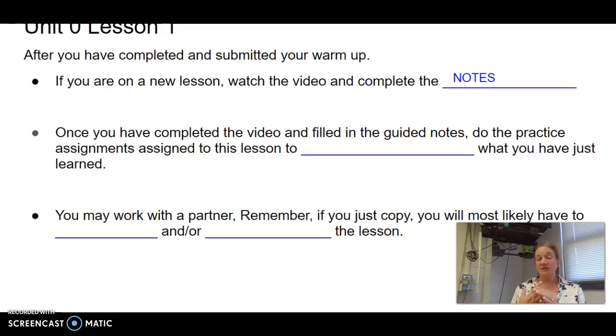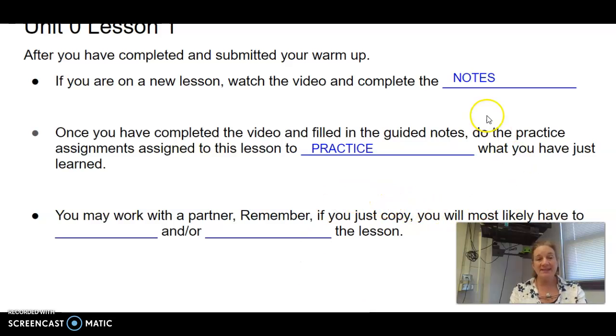Once you've completed the video and you've filled in the guided notes, you're going to do the practice assignment assigned to the lesson, okay? And you need to practice what you've just learned. So on your unit tracker, it says Unit 0, Lesson 1, Warm-Up. You've done that by now, so you check it off. You're doing the notes right now, and then you'll do the guided practice. So you check that off as you go.